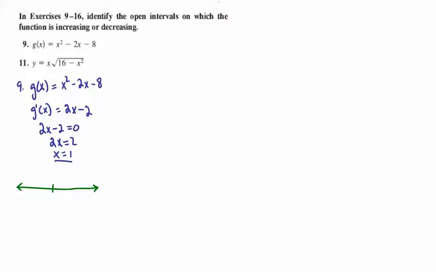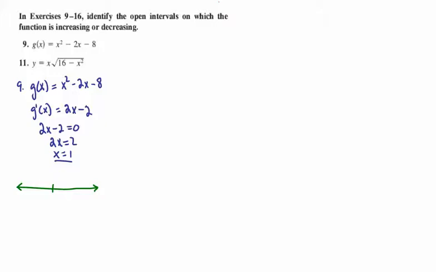Again, this is different than the way we found absolute min and max. For absolute min and max, we identified the endpoints, we identified the critical numbers, and we simply tested the original function at each of those values. The highest was the absolute max, the lowest was the absolute min.